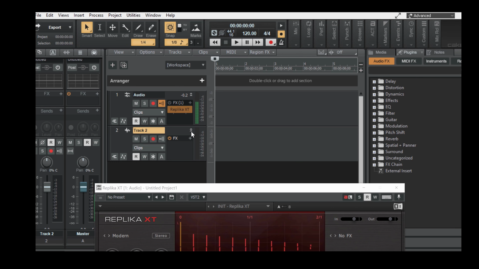Okay, so we're going to lay down one track here, and as I said before, we won't put anything on here of the effects, because otherwise you wouldn't be able to understand what I'm saying.